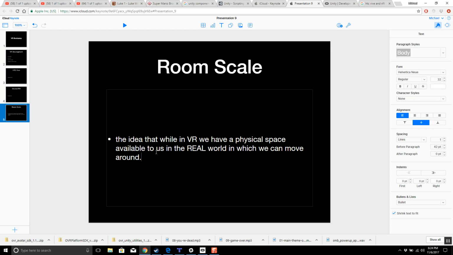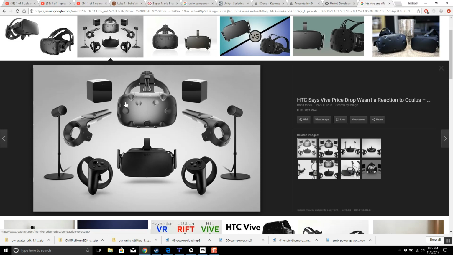So my experience has been that's cool for about 20 minutes. And then you'd rather just be sitting there. That might be an old or a fat person thing, I'm not sure. But in any case, one of the big selling points for the Vive initially was this idea of room scale. It uses two sensors, one behind you and one off to the front right, and you can get a maximum of about a 14-foot by 14-foot square. Now they're doing some experimental stuff where you can scale that much larger with more sensors.